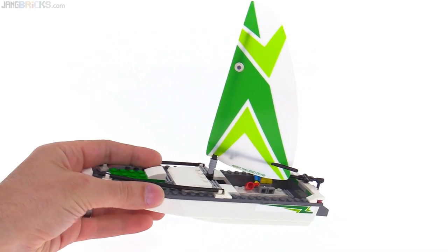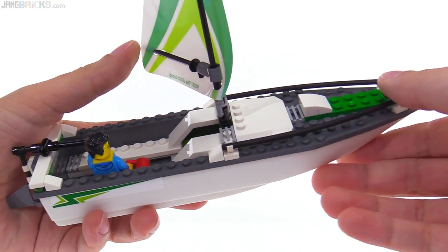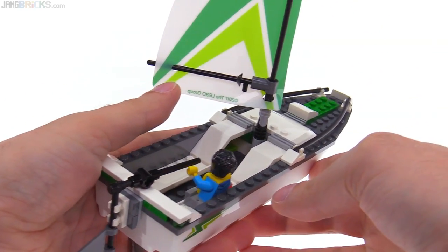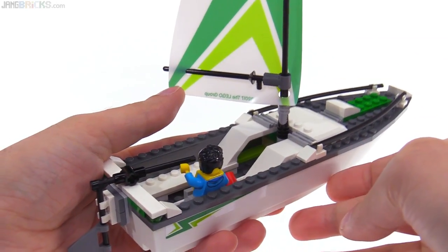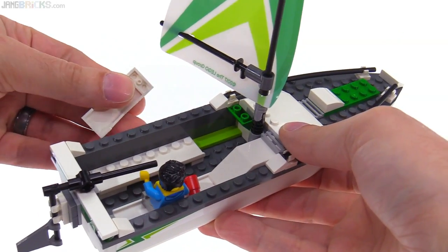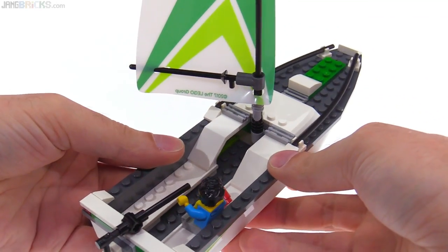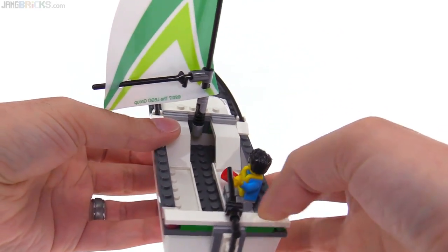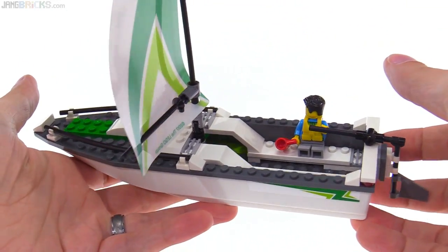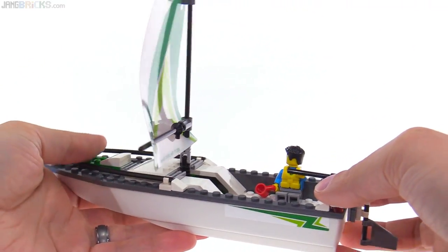It is a little bit plain in its overall design. When you look at the deck, I wish they'd maybe increased the height of the cabin section just a little bit. There's some space inside but you can't actually use it — it's not usable. You can take one of these off, but you could only temporarily stow some gear down there, some extra sails, which is kind of what that's intended to be. Relative to the size of the figure, you would just expect to have more of an actual interior on a boat of this size.